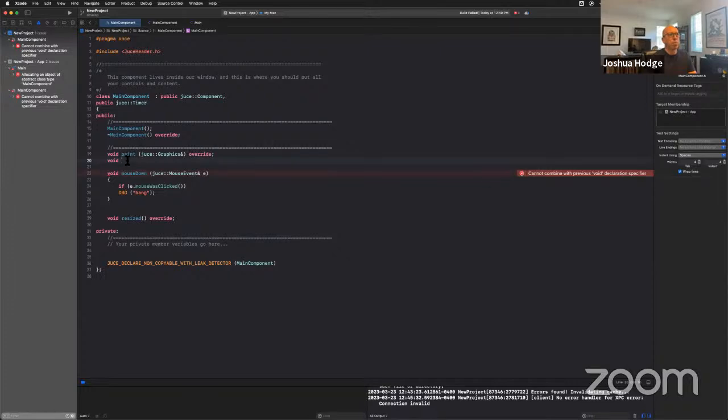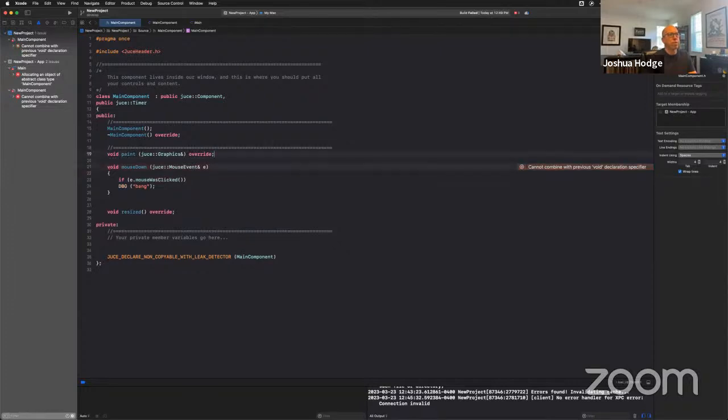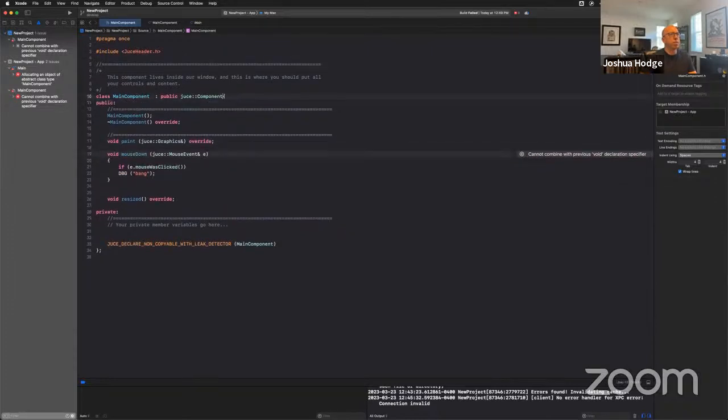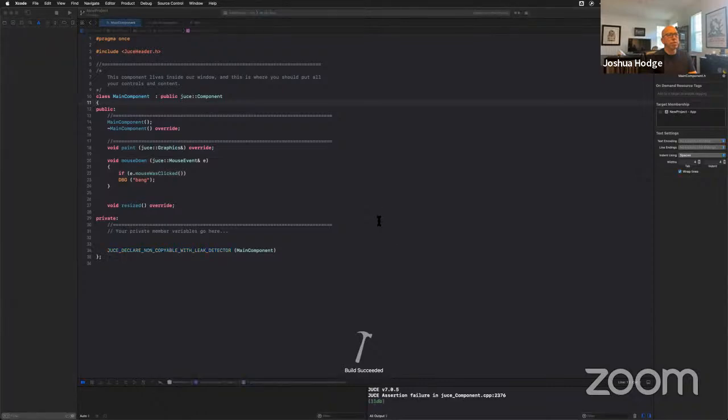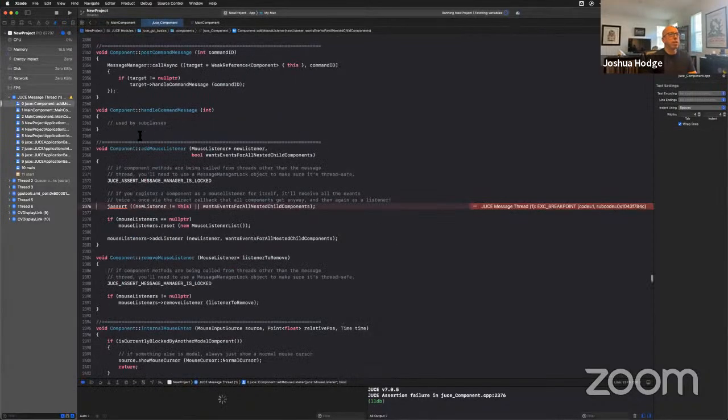Oh, oops. Now I don't need the timer anymore. Okay. Oh. You register a component's mouse listener for itself, it would receive all the events twice.